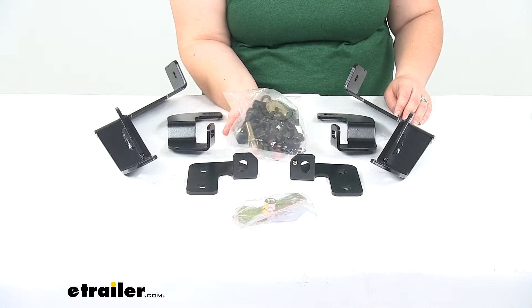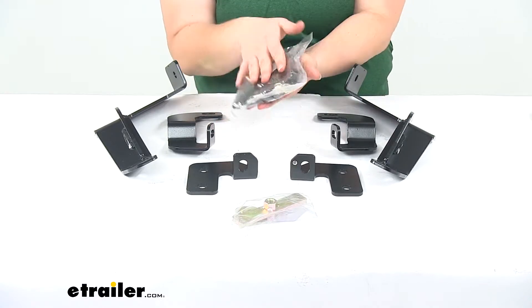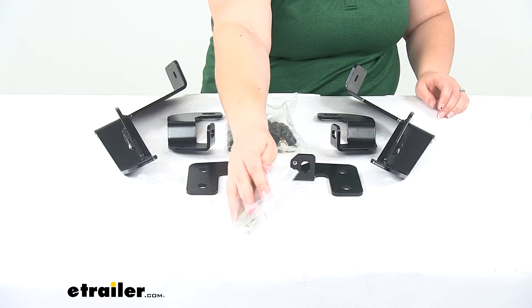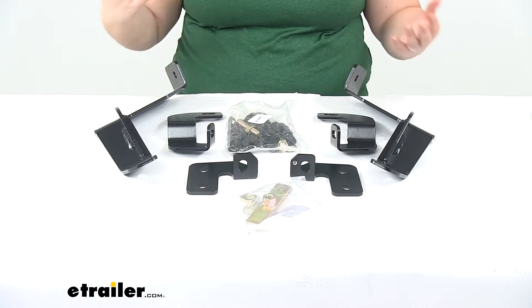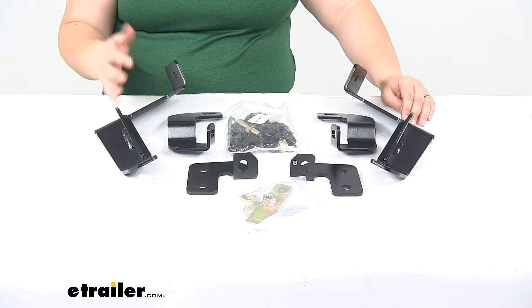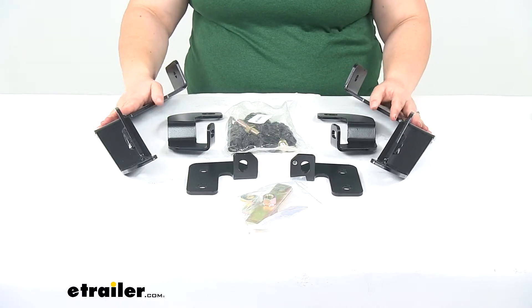You can see everything in our hardware kit including the allen key. We'll also have our plate nuts and the little plastic retainer clips. It should be everything that we need to get our grill guard installed if one of our brackets got damaged somewhere along the way or went missing before we had a chance to install it. Whatever the case may be, we'll get that direct replacement here.